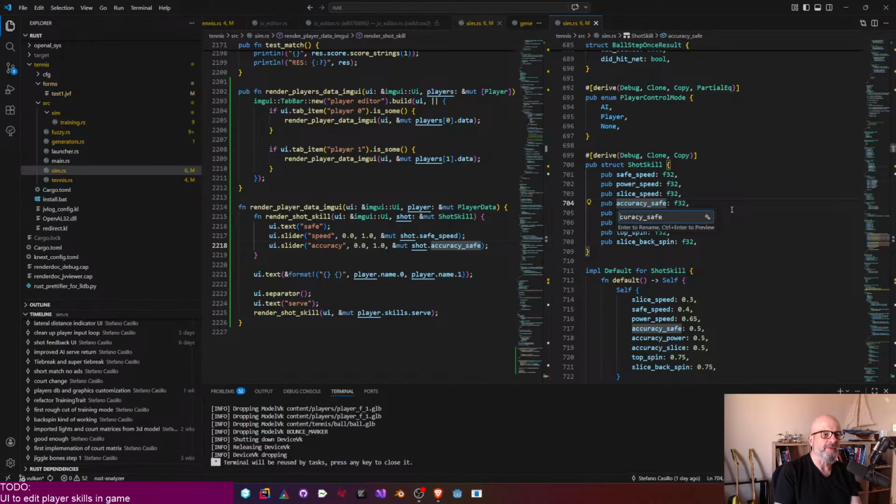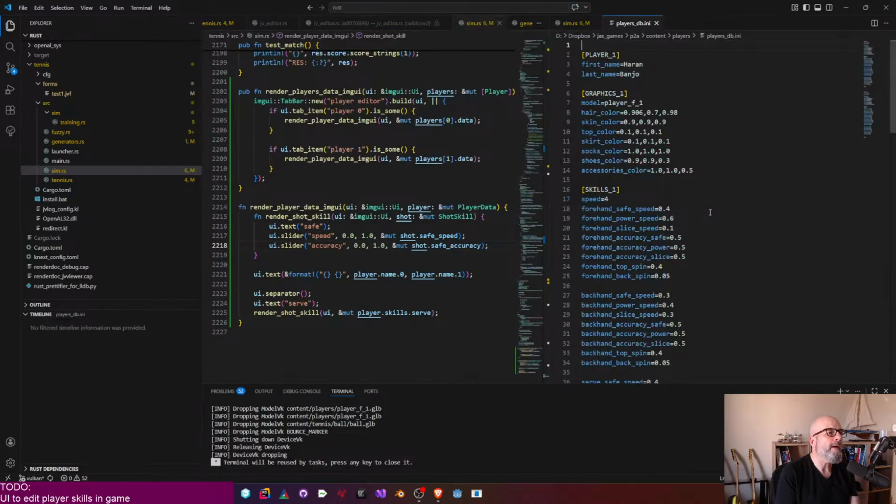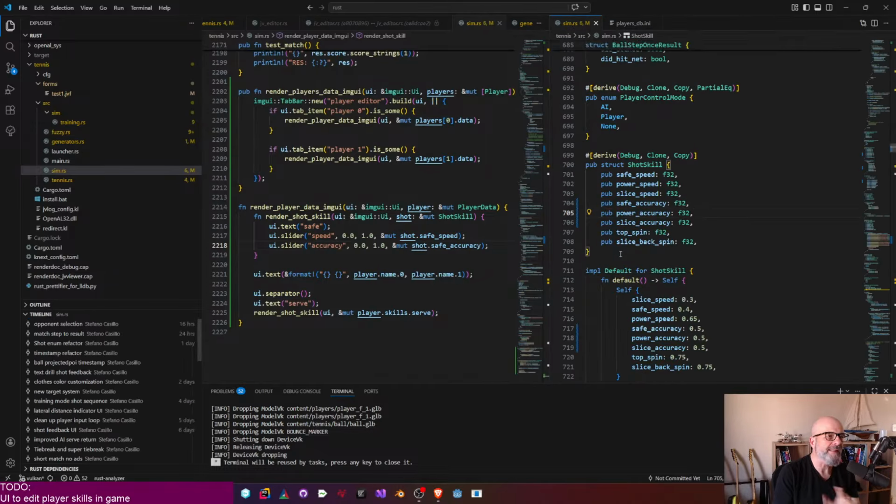Let's fix it. Let's go serve accuracy, power accuracy, right, and slice accuracy. But then the next thing is going to be that in the player DB, we're saving it wrong here. So we will have to also fix that, but I don't want to do it now.